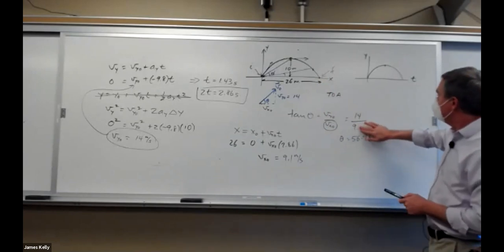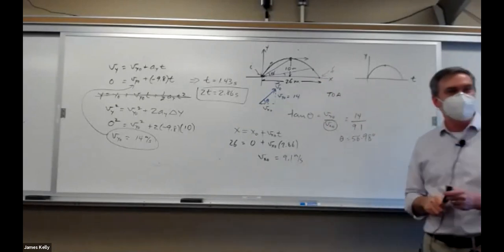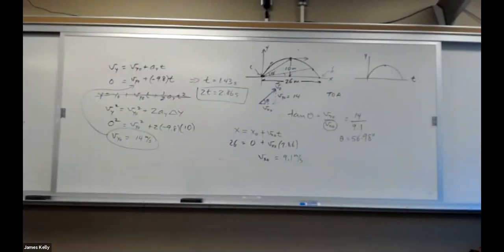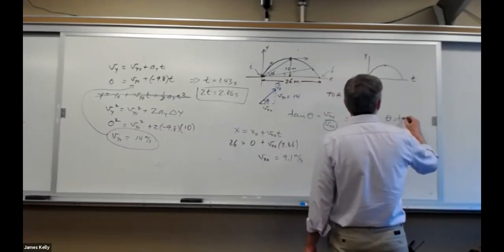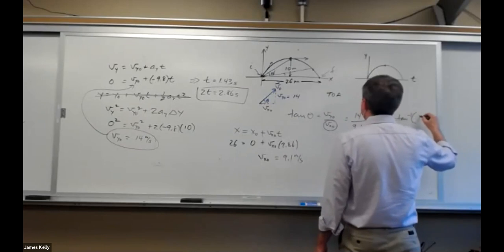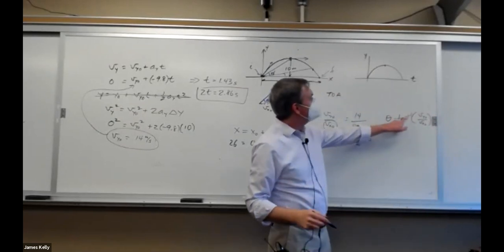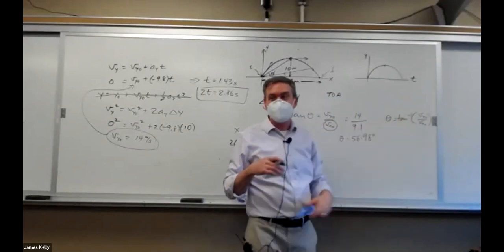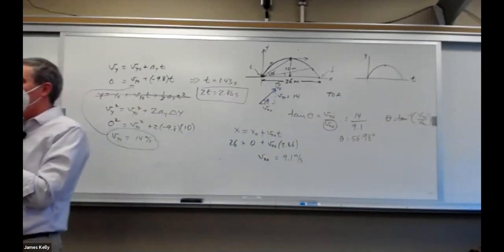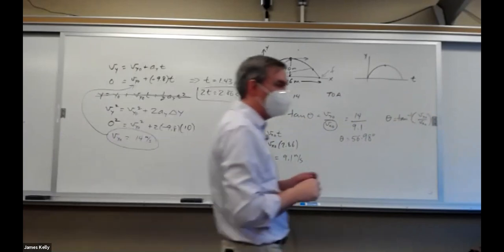No, I didn't. I meant to write 9.1. Thank you. I'm so used to writing 9.8 for obvious reasons. So I would say after that, theta is the inverse tangent of Vy initial over Vx initial. In other words, this is just the notation for a function. This doesn't mean flip it upside down. Power to the -1 means flip it upside down, but the tangent with a superscript -1 is just the name of a function. It doesn't mean anything's in the denominator or flipped over.